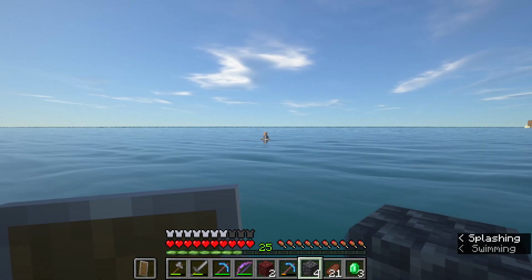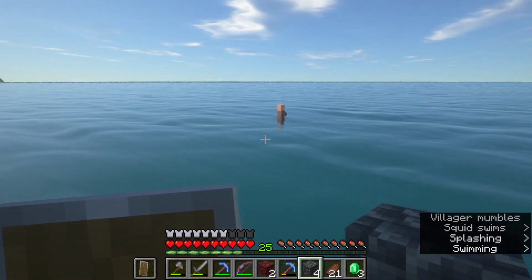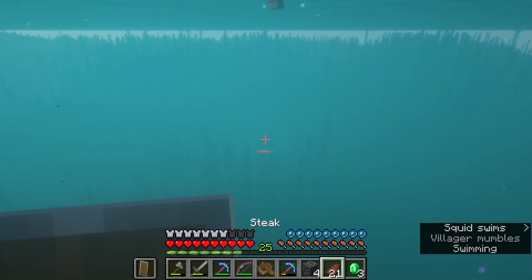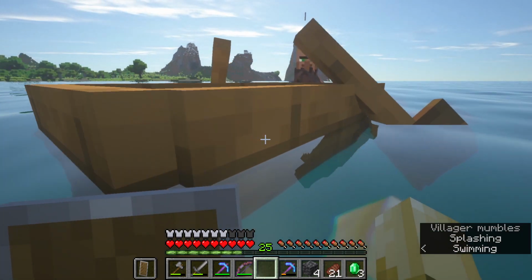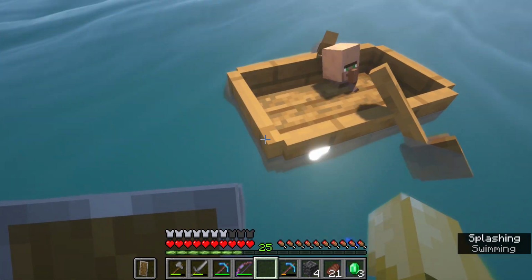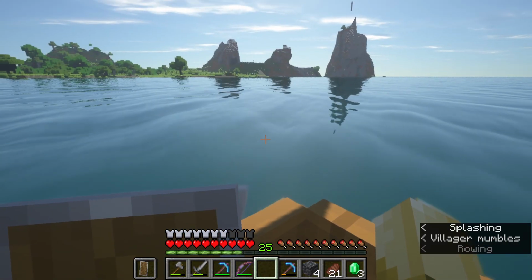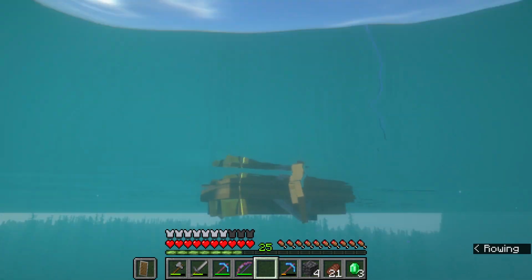Oh, the dude fell. Oh, man. Now you're stuck out here. Do I have my boat? Oh, I do. I got my boat on me. All right, dude, I'm going to rescue you from the middle of the ocean. Here, jump in. Can you get in? You can't get in? Are you serious? Come on, hop in the boat. Are you in the boat? Oh, you are in the boat. It's kind of funny, you don't look like you're in the boat.